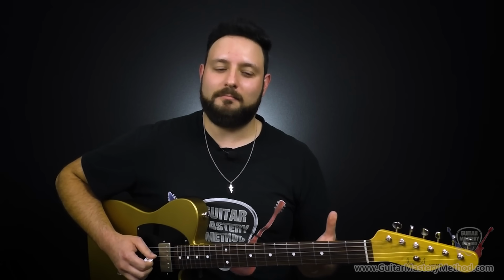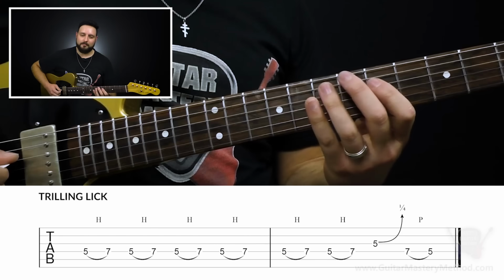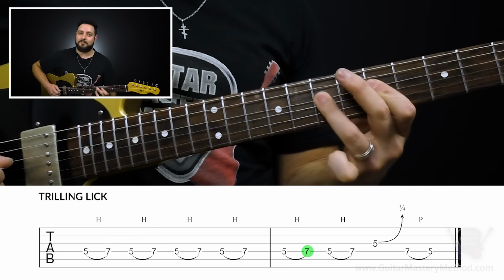But in reality, you can do it as many times as you want. You can do it 10 times, 15 times, or 3 times, or whatever. With trills, we're just going back and forth between the same note. But for this one, for the sake of the tab, we can just stick to 6. 1, 2, 3, 4, 5, 6, right?